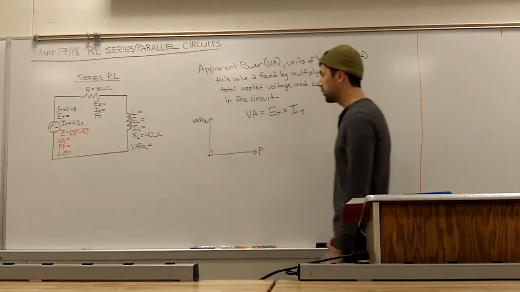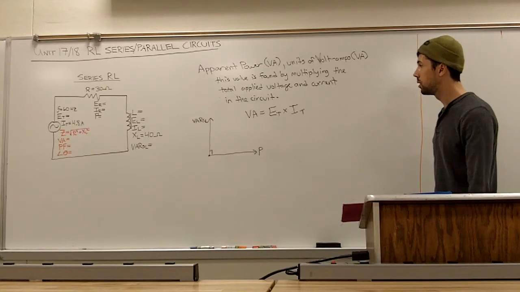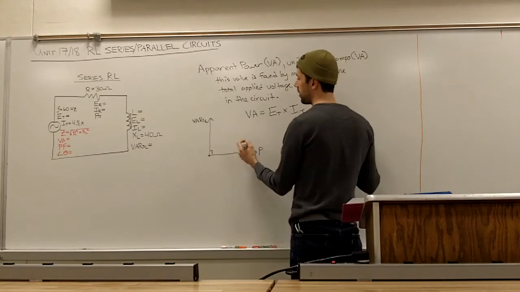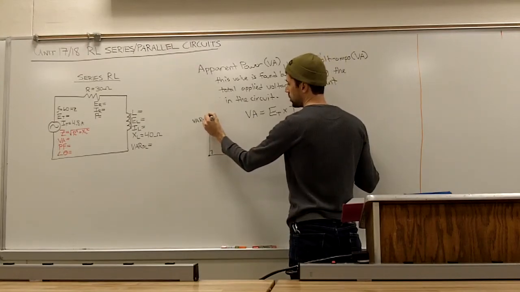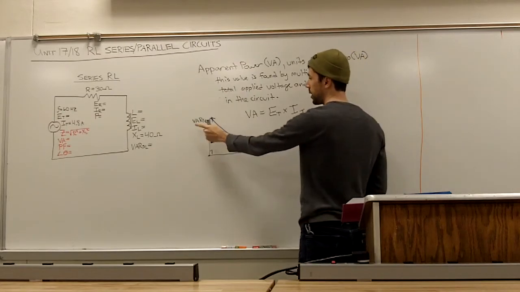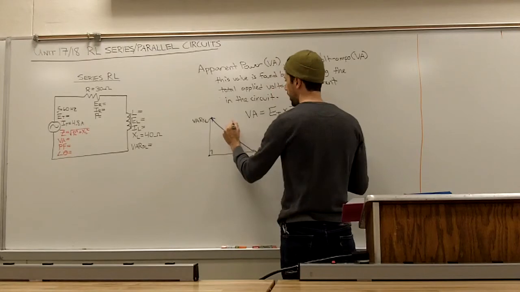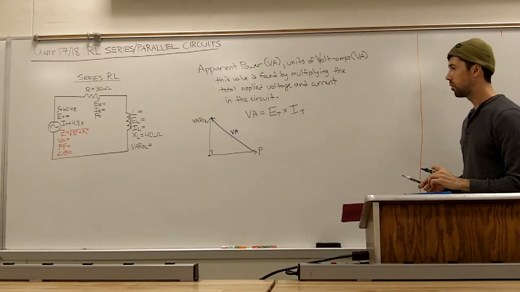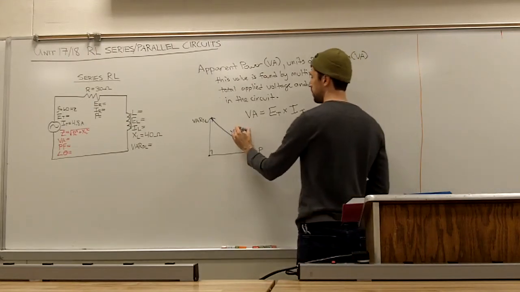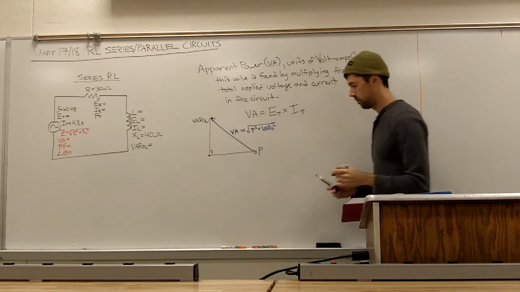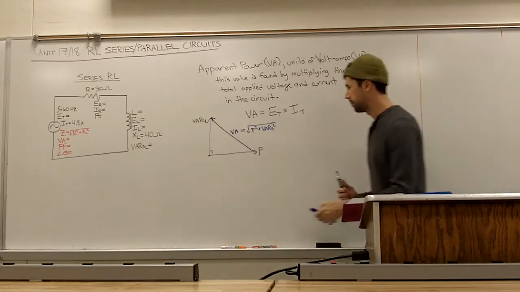By now I should know why that is. That's due to the relationship between voltage and current. And then, once again, these are two vectors. We're going to add the two together. My total resultant vector is going to look like this. And this total resultant vector between true power P and reactive power VARs L is my apparent power VA. So we essentially have another equation for VA, where it would be the square root of P squared plus VARs squared. Once again, from Pythagorean theorem.